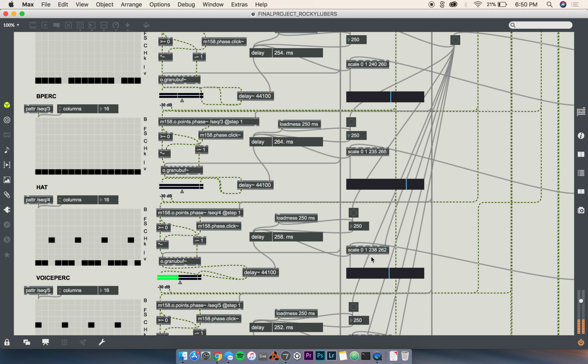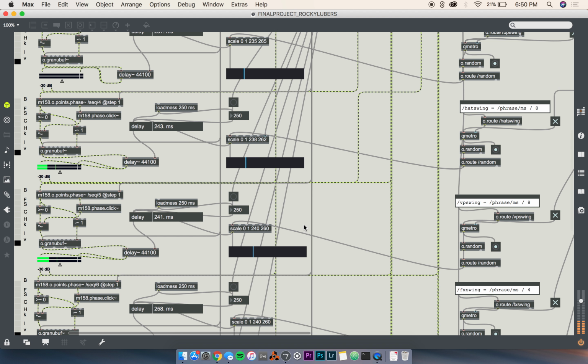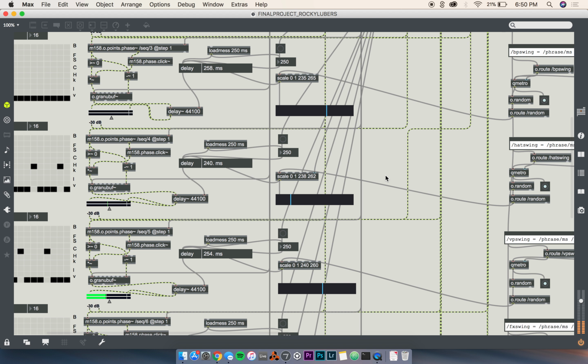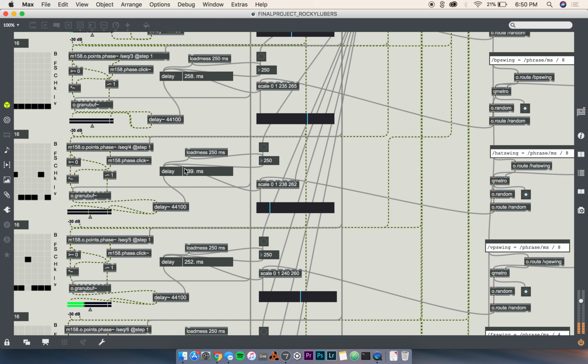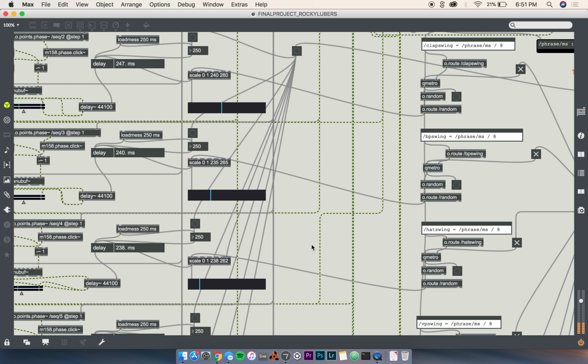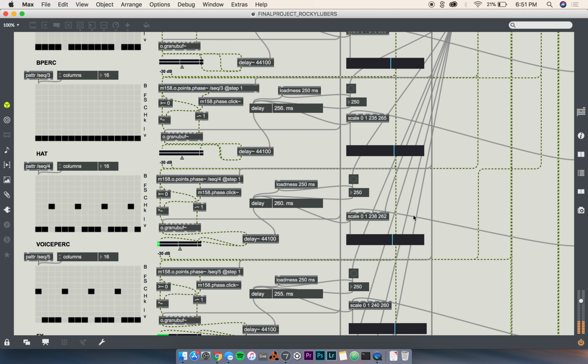Yeah, sorry, not all these channels are on. But let's see for the hat, which is right here. You can see how the delay is going for each hit. It's going further and behind the actual beat, so it's just giving it that sort of swing. So if we listen to it, and when we take it off, we turn it back on again, we sort of get that swinging thing. And we have that for every other instrument routed in here.